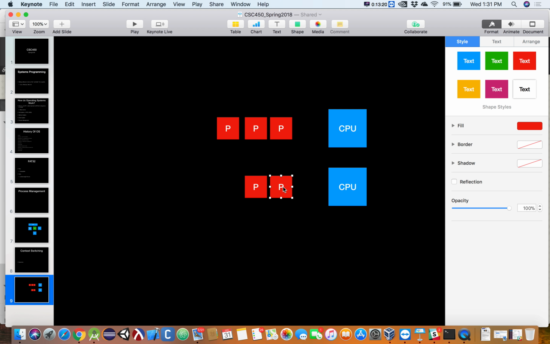If this process right here is waiting on the value that is being computed by this process right here, this one cannot get onto the CPU because it's going to try to read a value from a memory location that doesn't exist. Kind of make sense? And that comes down to process scheduling. All right. Again, these are operating system concepts, but it's something that we do need to be concerned about when we're writing this stuff. So as systems programmers, we're taking advantage of these different things.